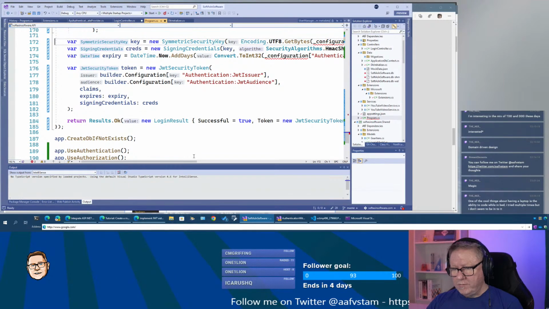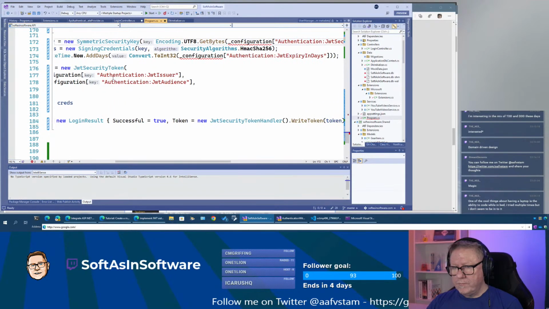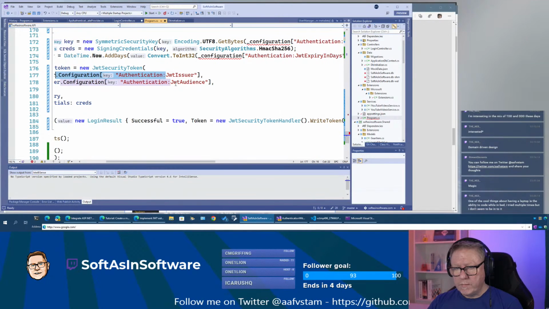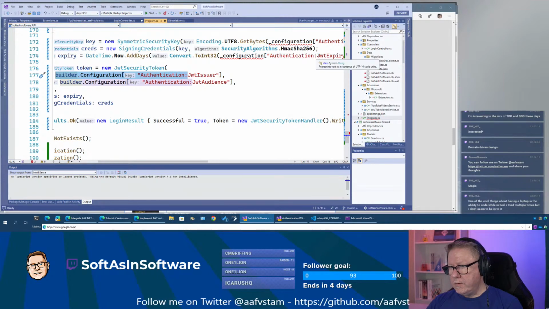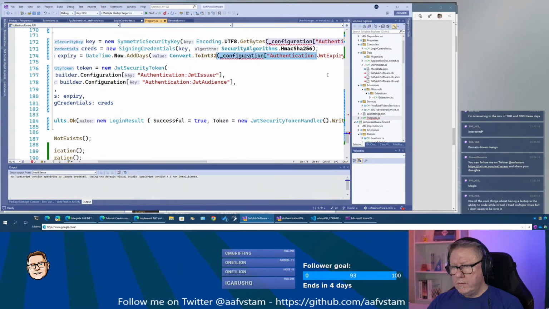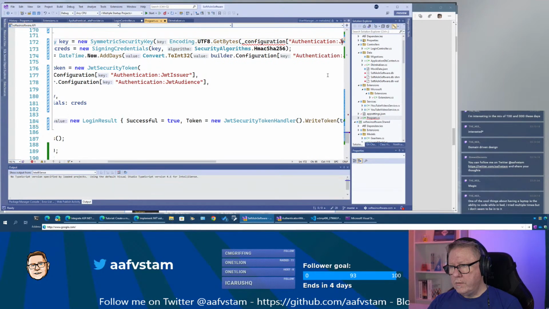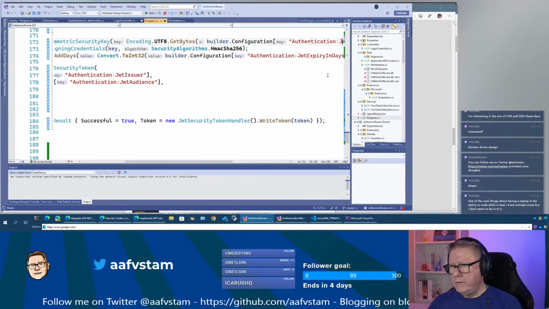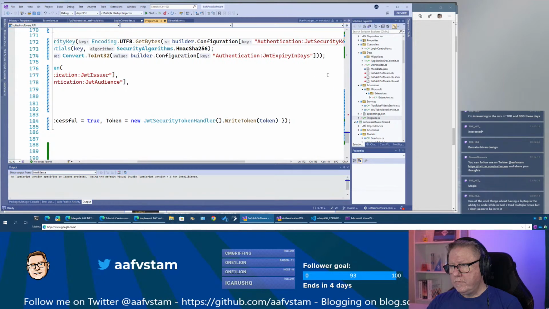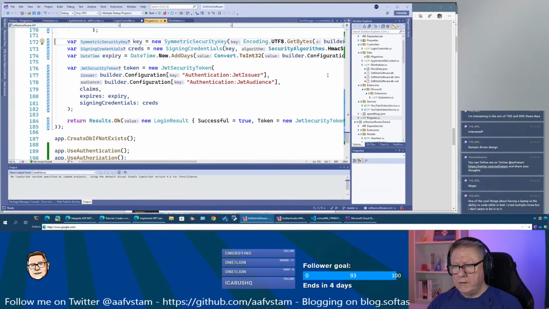Then there's the same thing. Copy. And the same thing here. Security key.